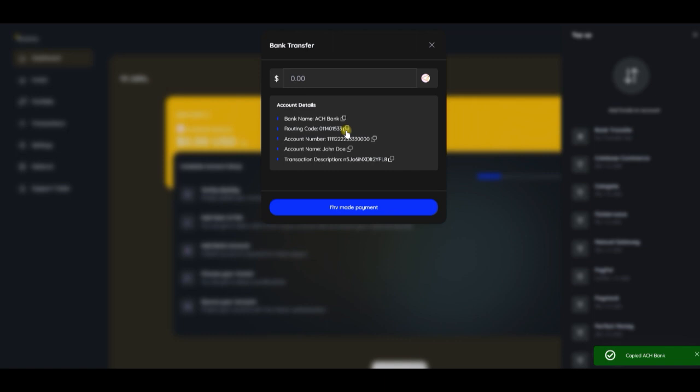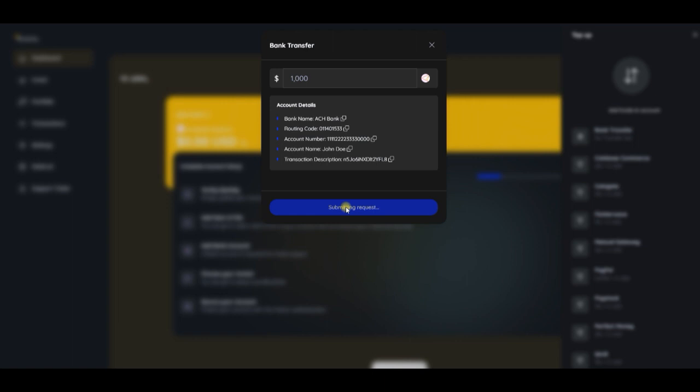You can copy all of them: the routing code, the account number, the account name, and transaction description. So let's assume I want to make $50. Let me say the minimum there is 500, so let me say I'm making $1,000. So I've made payments. Let's see how it goes.